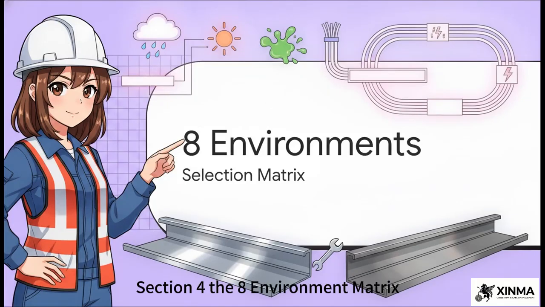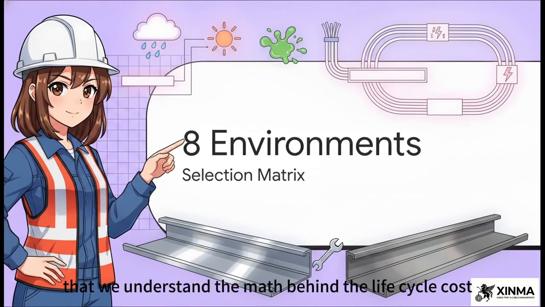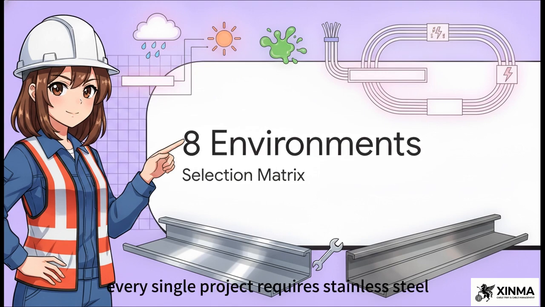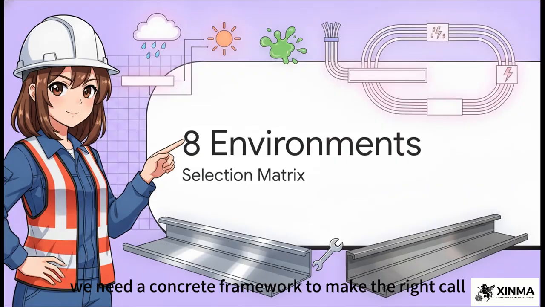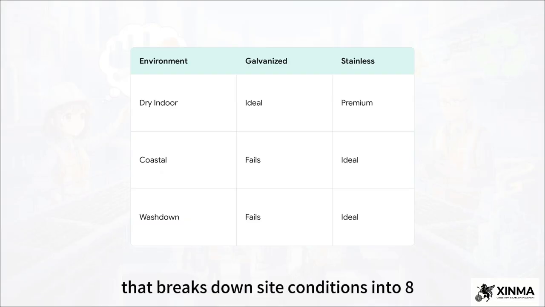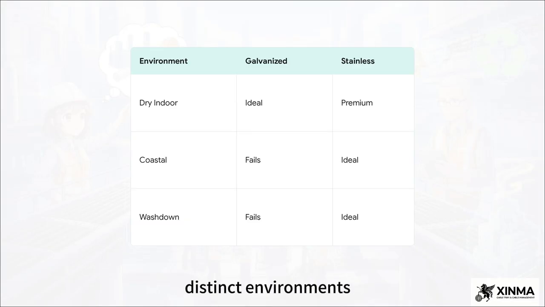Section 4. The 8 environment matrix. Now that we understand the math behind the lifecycle cost, we know not every single project requires stainless steel. We need a concrete framework to make the right call. This is a super practical matrix that breaks down site conditions into 8 distinct environments.